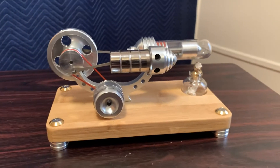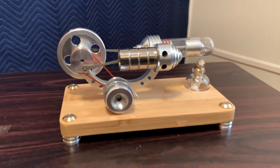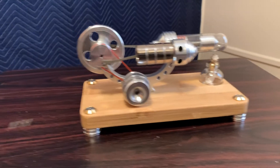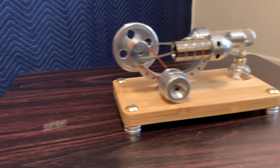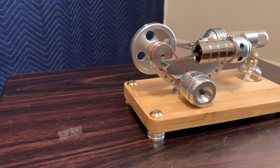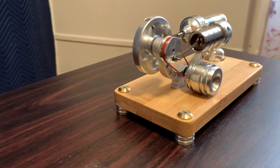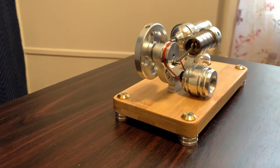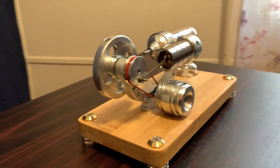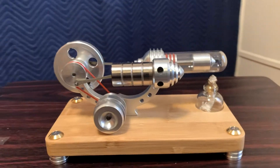Another reason I like this model is because of this wooden base. If it's sitting on a shelf as a display piece, it looks a little bit nicer with the wooden base. You can get some of these models where it's just on a metal base and it does cost less money, but of course it's not as nice looking. That's the main reason I went with this particular model, but if you look on Amazon you'll see there are many models to choose from.